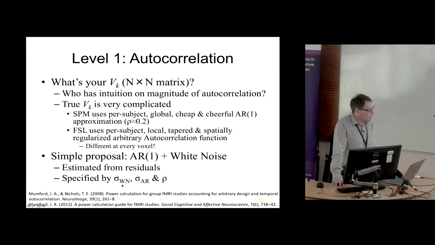What's the magnitude of the white noise variance? What's the magnitude of the colored variance? And how strong is the serial correlation in time? So that goes from, oh my goodness, how do we specify this n by n correlation matrix, to, we will say that it is fully determined by these three numbers, which I can conveniently report in a paper.